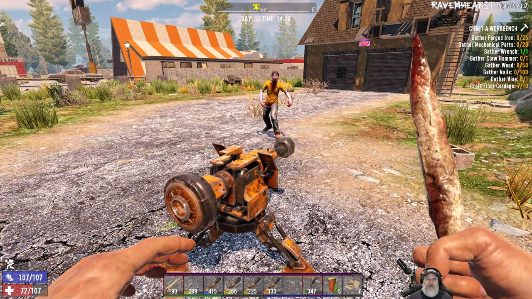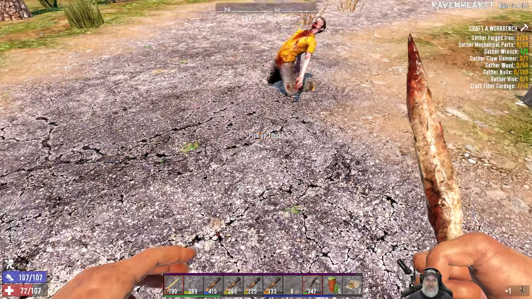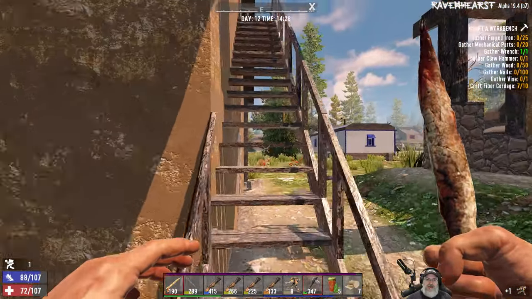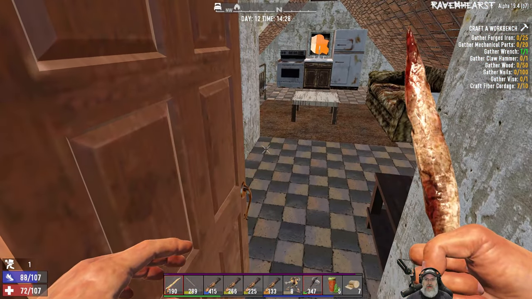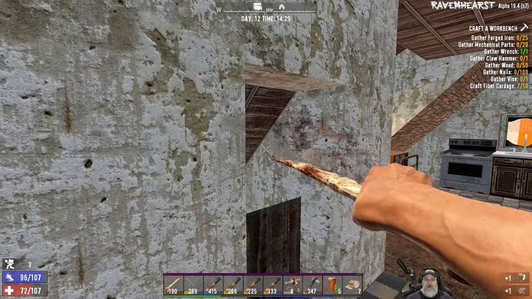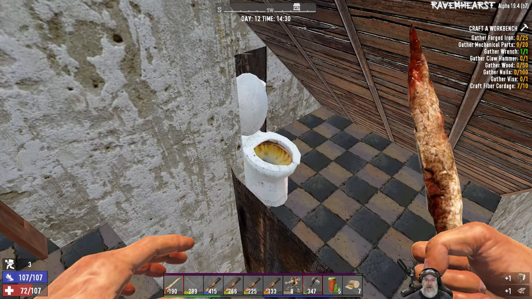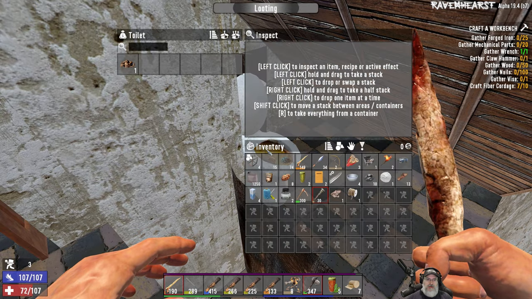Just give it up, Steve. Just give it up, buddy. There we go. Junkie took him out. Let's do this. Let's go up here. And I wonder if we can break through the floor. There's probably a Zeke in there. No? No Zekes? Okay, there's a Toity. There's some shit.